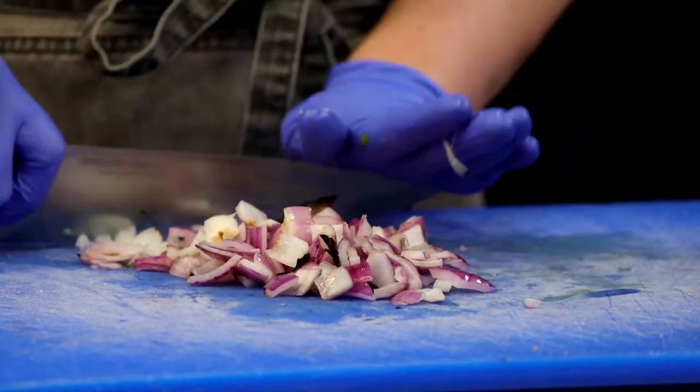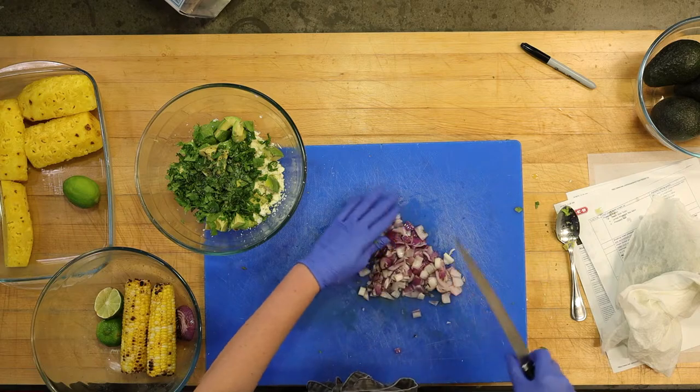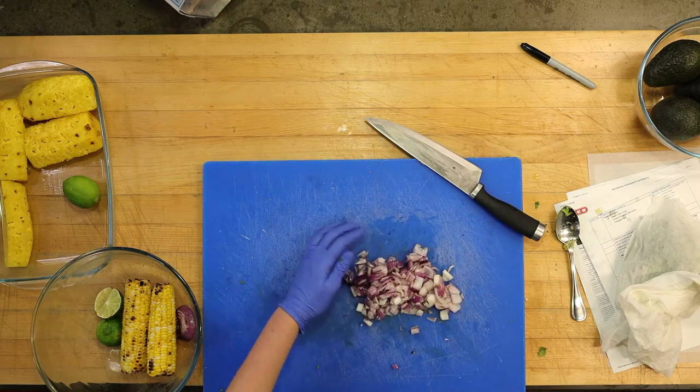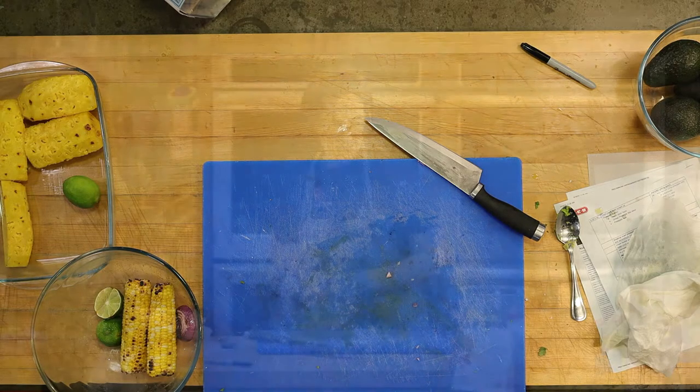I don't know. As long as you've caramelized them like that and they're going to the relish, you can call them fuchsia. Just don't call me late for dinner. All right, so chop up our red onion. They are more of a fuchsia, right? Throw those in there.